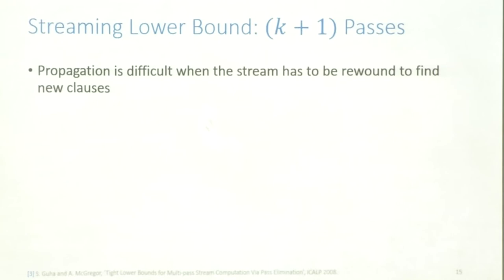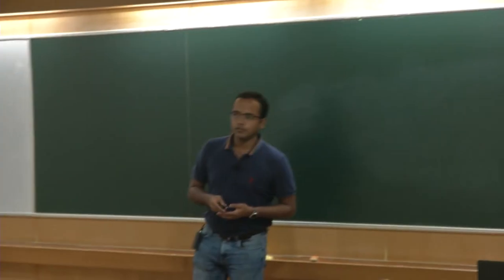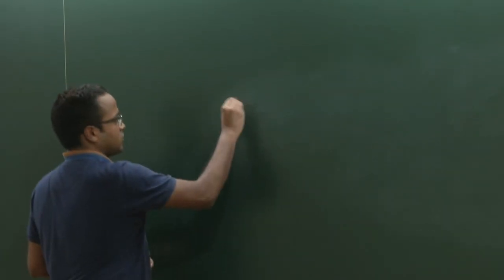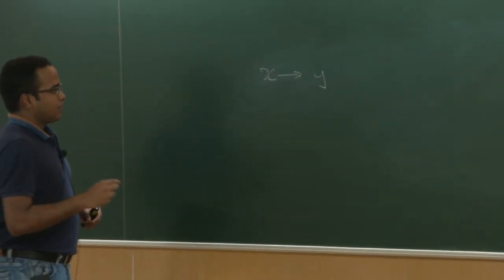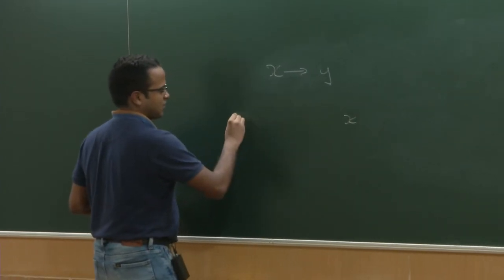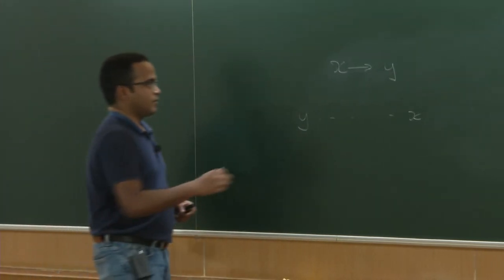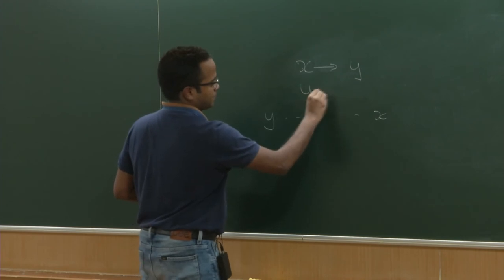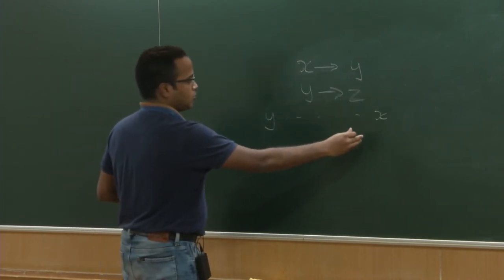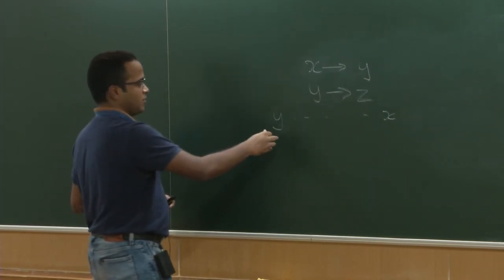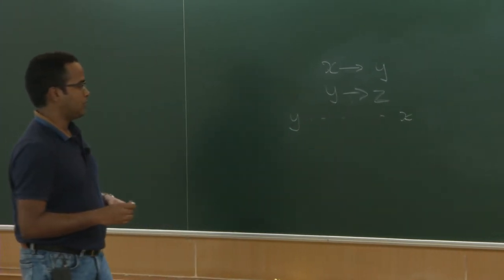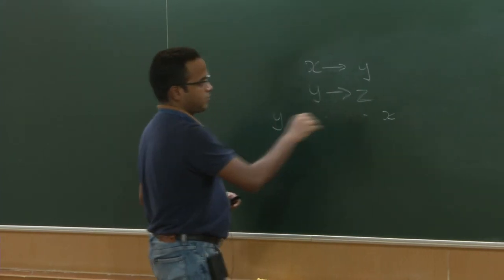So in a min1's 2SAT instance, the way the previous algorithm worked was you started with a set of solutions, and then you would extend these solutions by looking at implications. But suppose your implication is x implies y, but x appears much later than y in the stream, and this happens for many, many clauses. Then you can't store all the y's, and y might imply some other variable. What you would do is first determine that x implies y, so extend a solution to include y, and then you would have to extend the same solution to include z. But if these variables were appearing in an adversarial order, you'd have to make multiple passes over your stream.